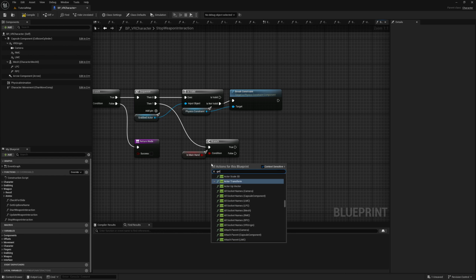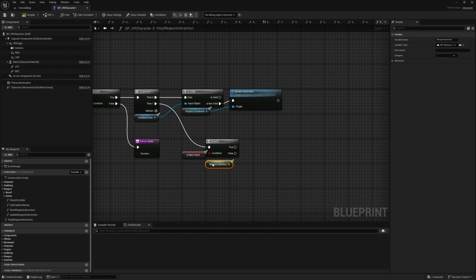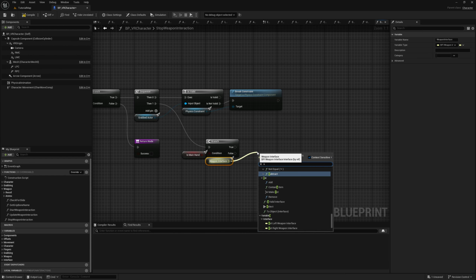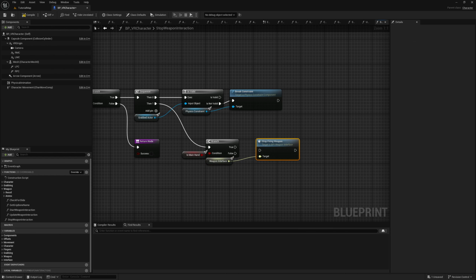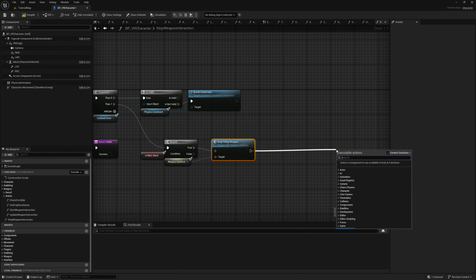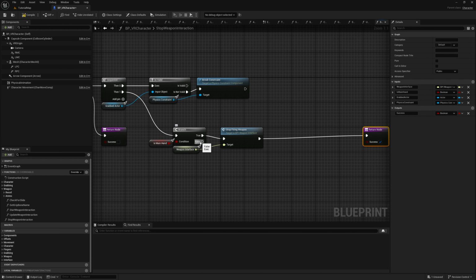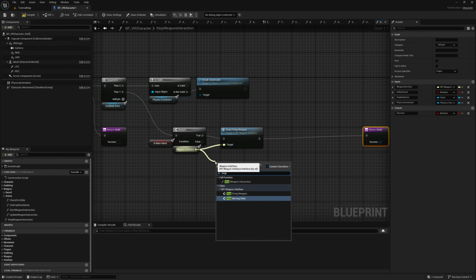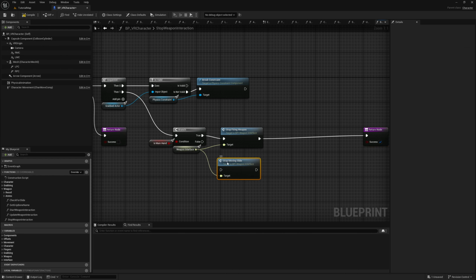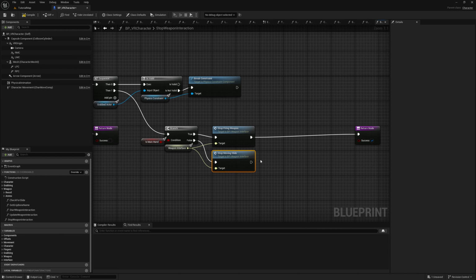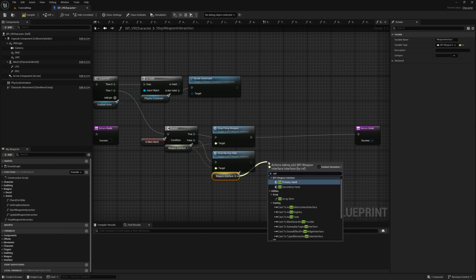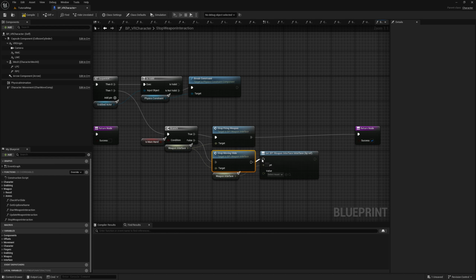If it is, get the weapon interface reference and call stop firing weapon. Have a return node, which returns true. However, if it's false, then call stop moving slide. And set the weapon interface by ref var to null. And then also return true.